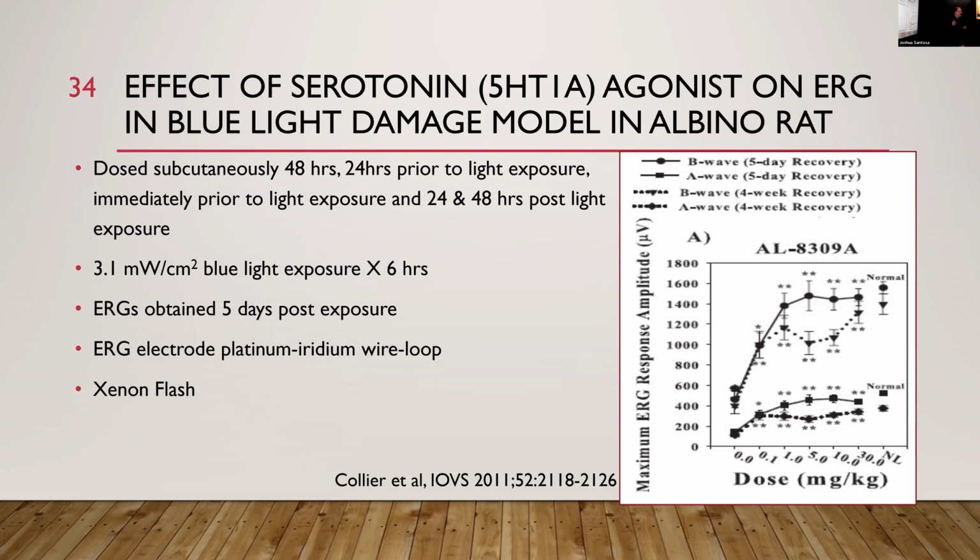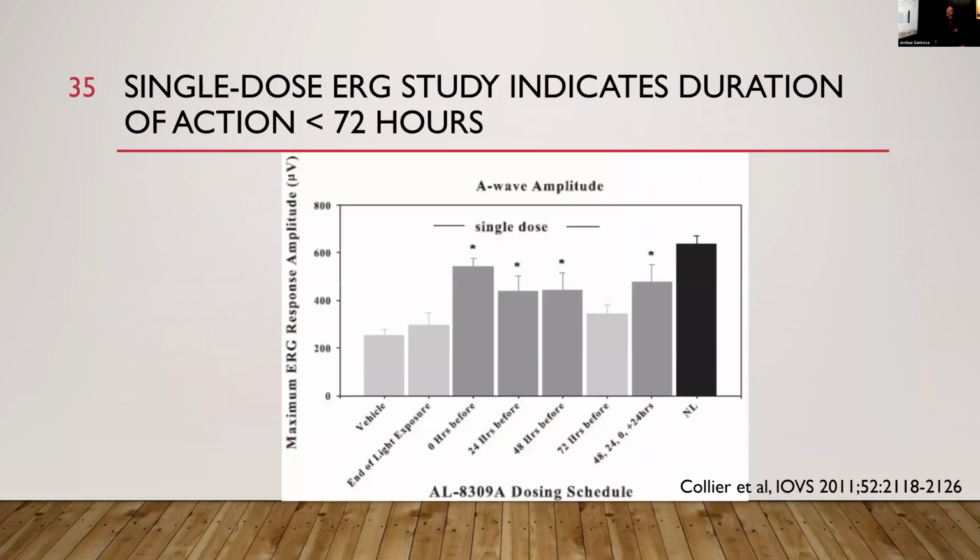So they did a laser, not a laser, a blue light damage model. And what they showed was, when you didn't have any drug on board, your ERG was greatly reduced. And what you have here is a dose response. So with increasing drug levels, your ERG returned to normal by a certain dose. So you can choose where's your plateau, which would be a good place to start your clinical trials. So you had proof of efficacy here on effect on the ERG. Go to the next slide.